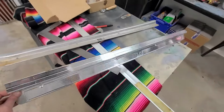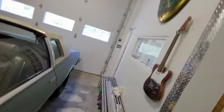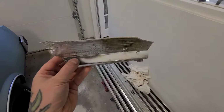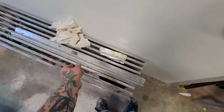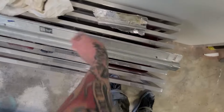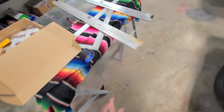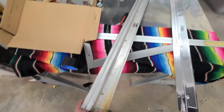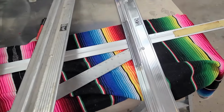Now, I'm sure you can guess where I'm going with this. Anyways, couldn't find the other one anywhere, so I take a walk out to my burn pile, and what do I find in the burn pile? That. Yeah. So, that's expensive, but luckily I have lots of these kicking around, so I got one, I got two there. These are out of the 83 Monte Carlo Genie. This one's out of an 80 Monte Carlo. So I'm gonna polish this one up, see how good I can get it, and see if it's presentable until the new one comes in the mail.